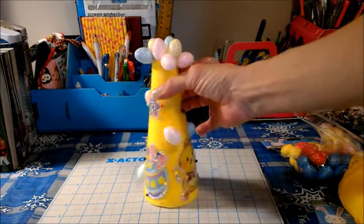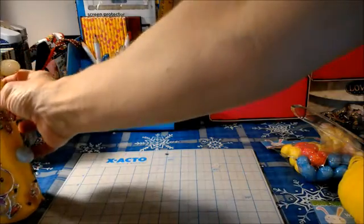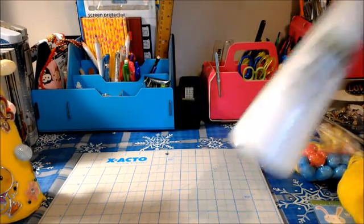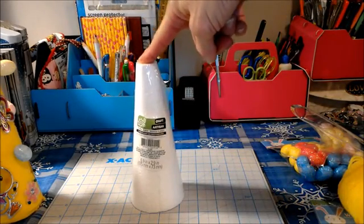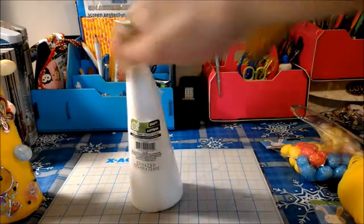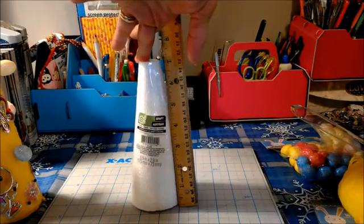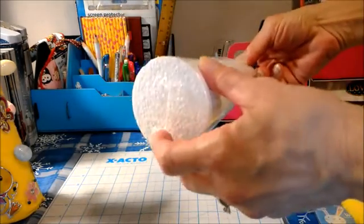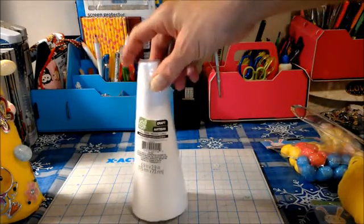So, I'm going to set this aside and we'll go through the list of supplies that I used. I used a cone from the Dollar Tree. They're not very big. Let's see how tall these are. They are right about 7 inches and they do stand up. It's just that the packaging is keeping it from standing level.